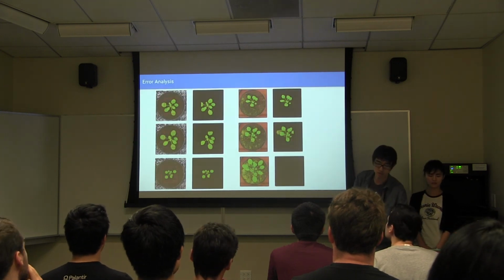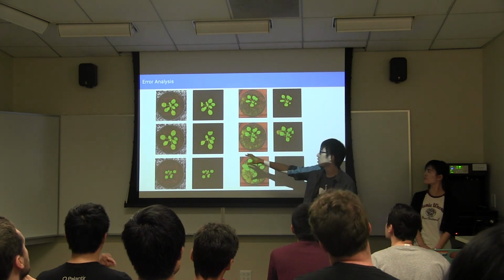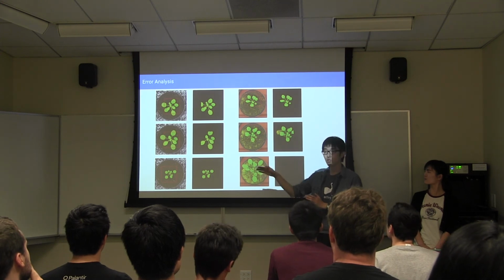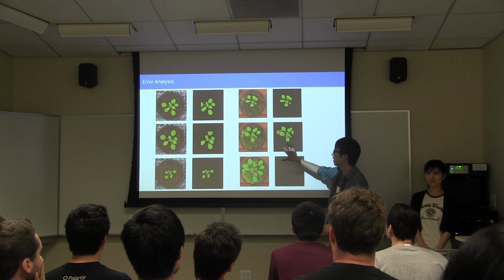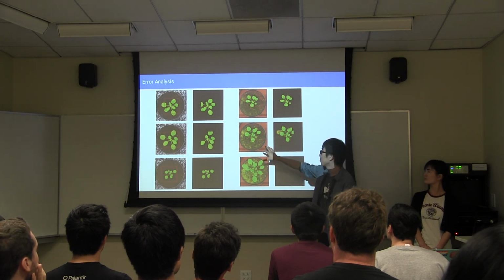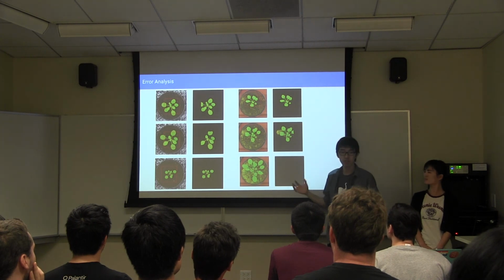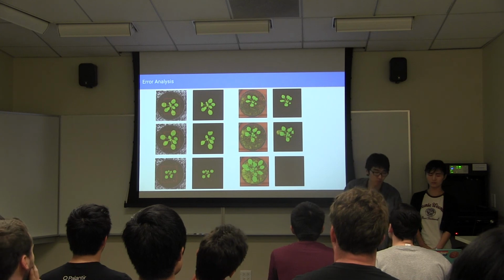So what might be the reasons? Those are the bounding boxes corresponding to the images. As the plants grow bigger, because of the fixed size of the sliding windows, the leaves stretch out of the bounding box, so the graph cut doesn't do perfectly. And this one is an extreme case, because the background and foreground have similar colors, they are very greenish, so the graph cut algorithm fails. So that's all for our presentation.